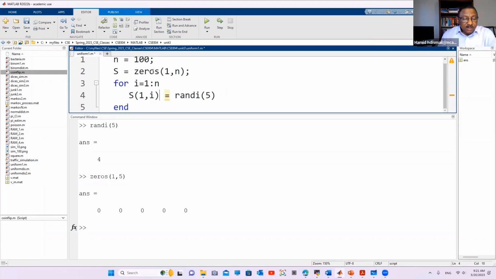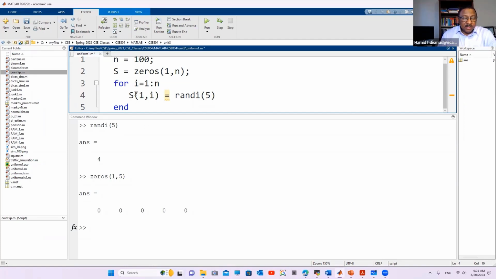Here we have one row and n columns. In every iteration, it moves from element to element, and the value of that element is 0 but will be updated by the random value generated in that experiment. We are repeating the experiment.